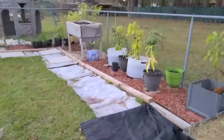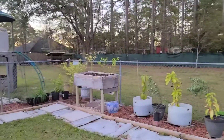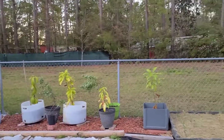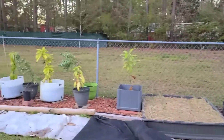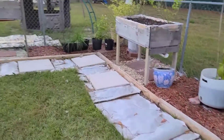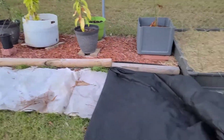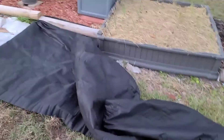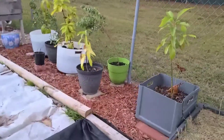All right, family, this is Paradise! Y'all remember Paradise? It's late in the evening but I just want to share what it's looking like. I did the cardboard a little while ago and I'm planning on leaving it down. I have my weed protector here — just kind of giving you a look at what it's going to look like.